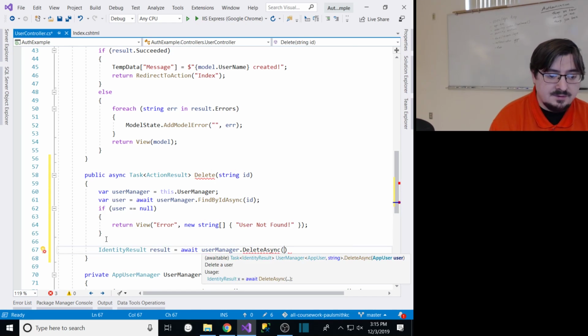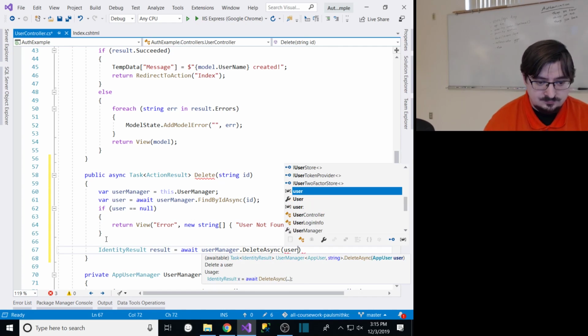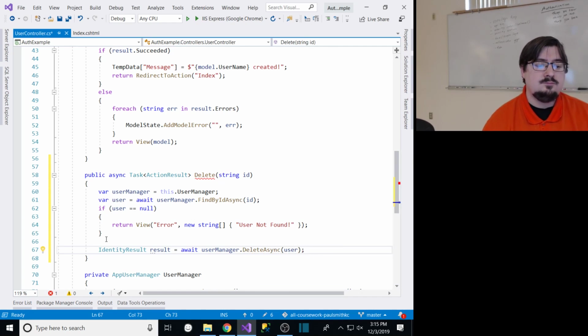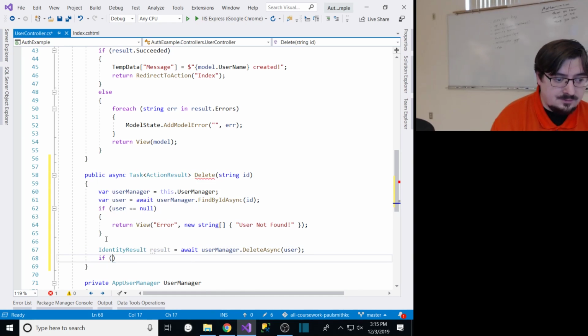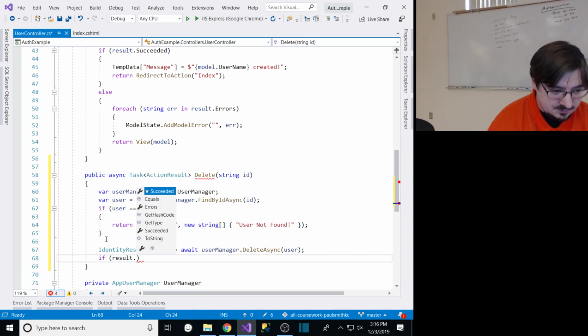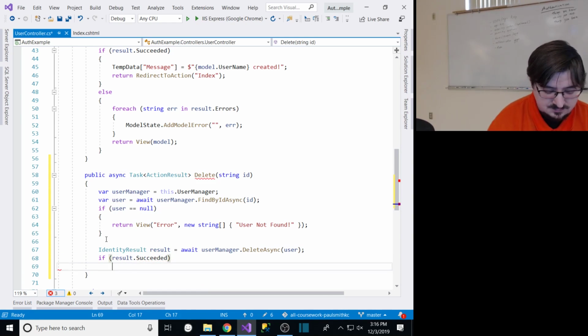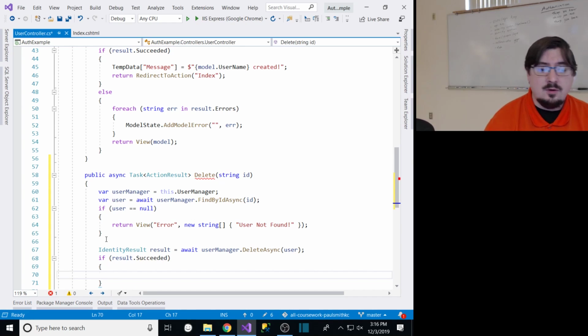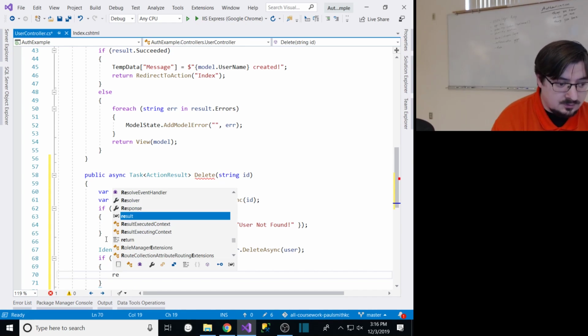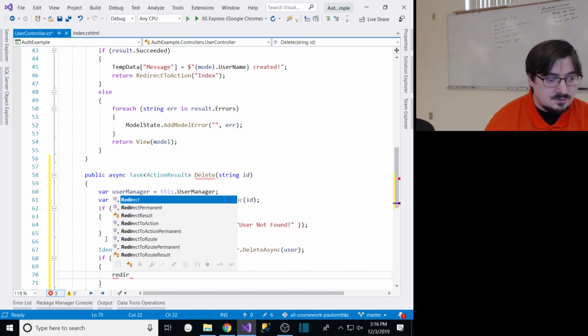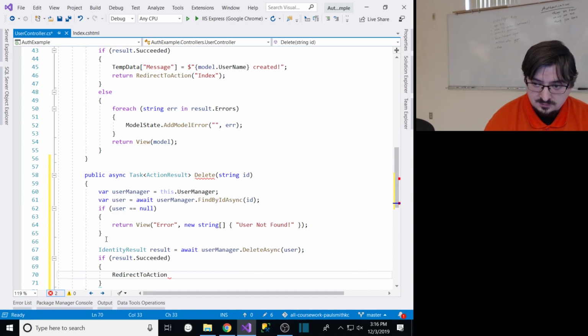So we're going to delete the user. Okay. Delete the user if it succeeded. If the results dot succeeded. If that's true, then we're all good. And we're going to redirect to the index page.